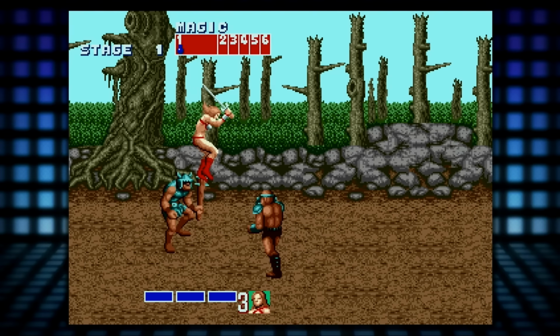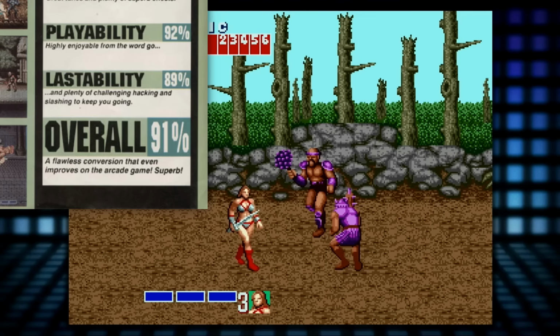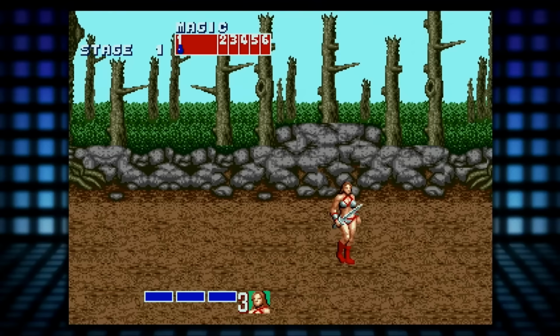It's got everything I want in an arcade conversion. The two-player option is the most fun, but watch out, it's easy to hurt the other guy. Wise words there from Matt, and an even wiser overall score of 91%. A flawless conversion that even improves on the arcade game. Superb! I, for one, totally agree with this. The arcade game is good, but the Mega Drive version is just better.